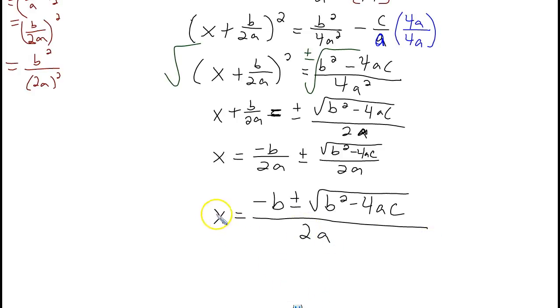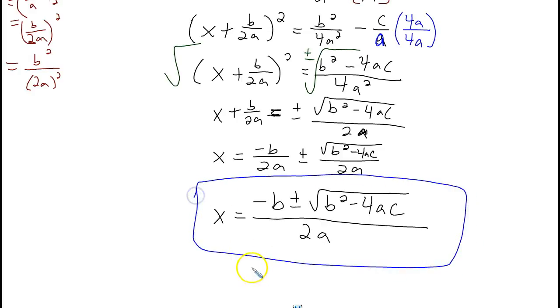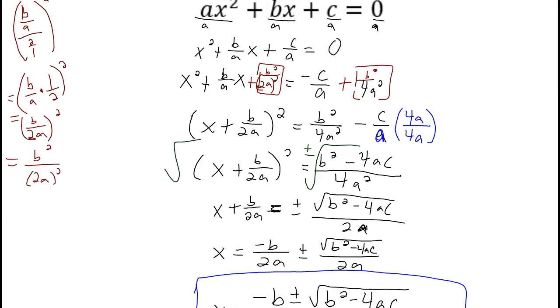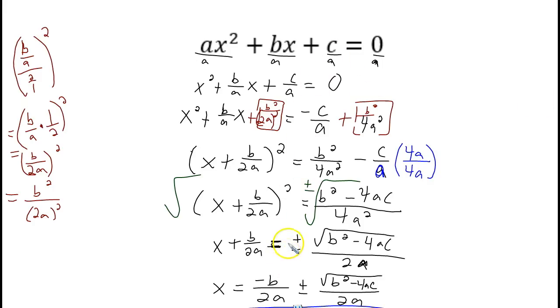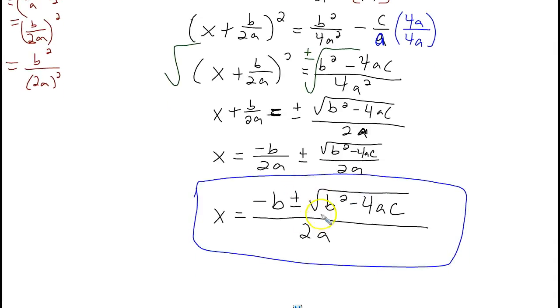What you'll notice is the variable is x, and what we now have is a formula that we can use for any quadratic, no matter what, and this is called the quadratic formula. This is the reason that when you plug in a, b, and c to this formula, after doing all of this crazy algebraic manipulation, this is why it works. Why the quadratic formula works is really just completing the square and making it into a formula that we can use every time. We will talk about the quadratic formula in videos to come soon.